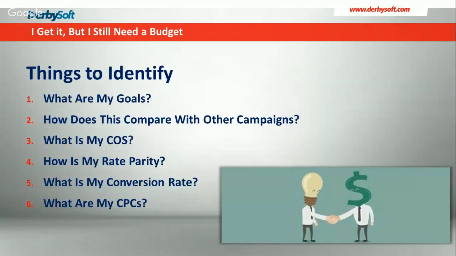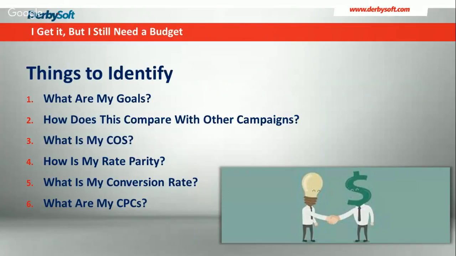What is my cost of sale? We talked about that earlier. That's an important number to understand. If my cost of sale is really high, I have to take that into account when I'm thinking about my budget. How is my rate parity? I know everybody likes to say they have perfect rate parity, but let's face it, that's not reality. We don't. There are rate parity issues all across the board, and we see that in Metasearch. It becomes very transparent. As I mentioned before, we have an entire webinar actually that talks about that specific fact. But one particular part of it is the fact that rate parity has a direct impact on your cost per click, on your visibility, and your returns coming from Metasearch campaigns.